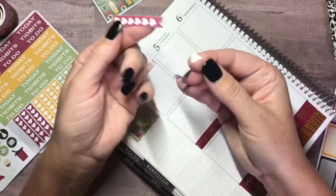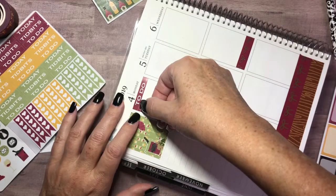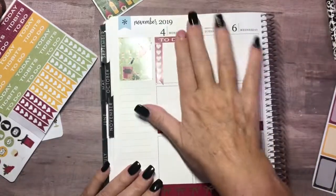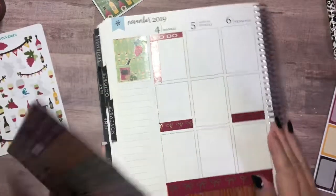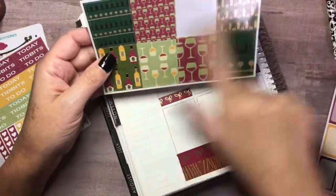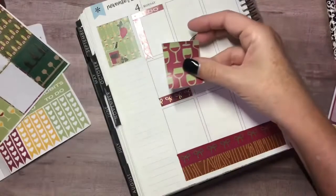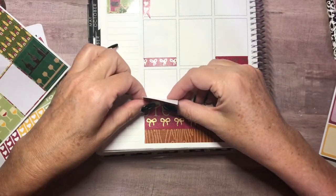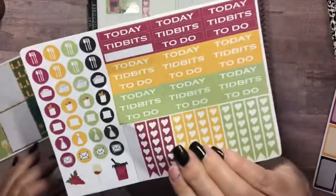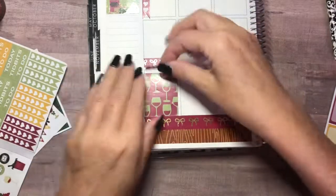Maybe color blocking will make it look a little less plain. The cutting on these may not be that great since they're really old — I couldn't find the shop anymore. I'm going in with a full box, separating each design. I'll go with the large burgundy color at the bottom and put all my things for the day closer to the top. I hope there's enough of these — I really didn't count them out.